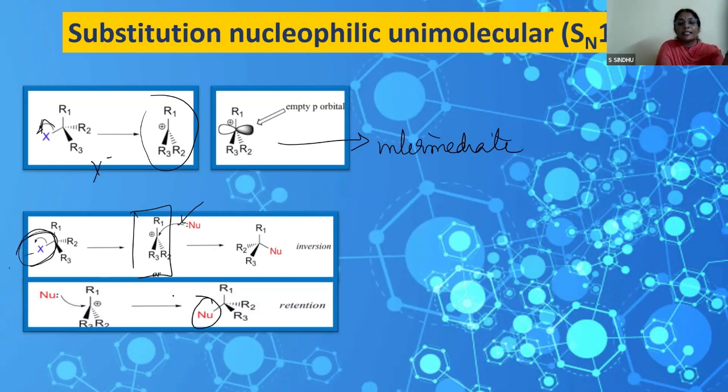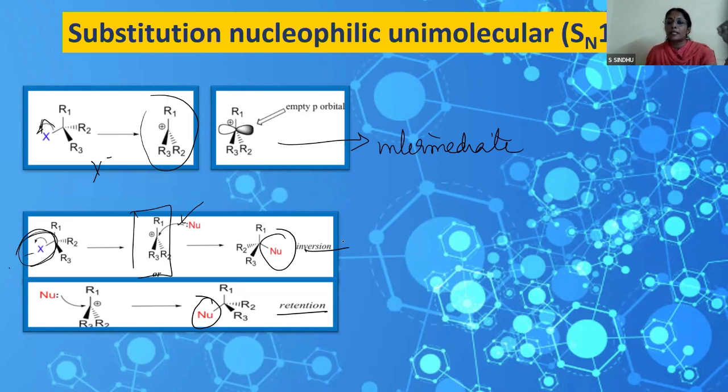Now the nucleophile is on the same side, so that's leading to retention. Same configuration, so we call it retention. Whereas if it is coming from the back side, the attack is from the opposite side. Inversion. So here you have the nucleophile on the opposite side. So we have both inversion and retention of configuration happening in the case of an SN1 mechanism on an optically active compound, is it not?